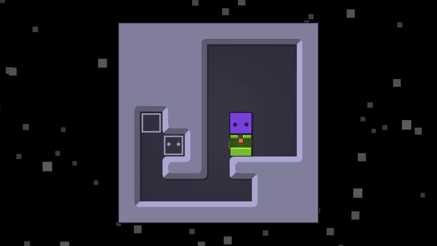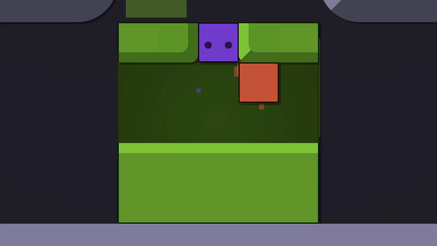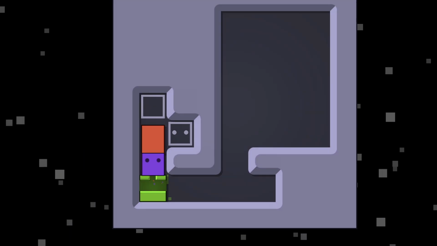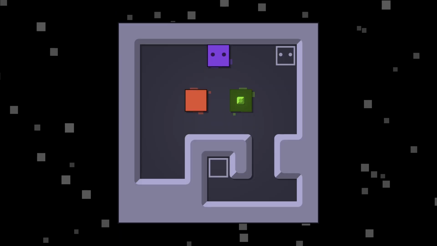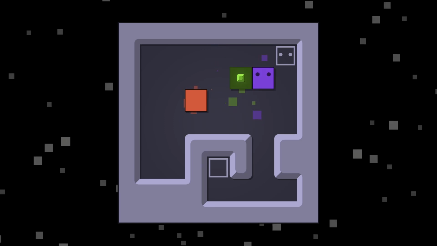Okay, there we go. And then go in from the side, push it out of the way, and there. Now I can manipulate this block as much as I want to without accidentally locking myself out of the solution to the puzzle. Oh, and this one, same basic thing.